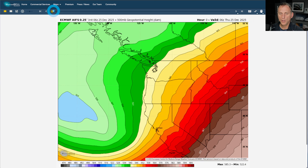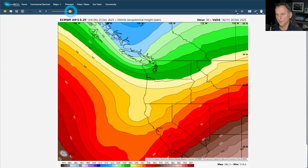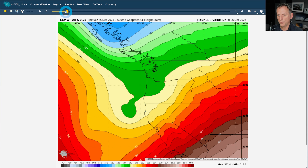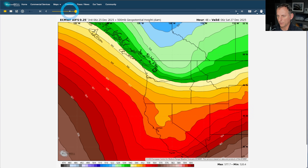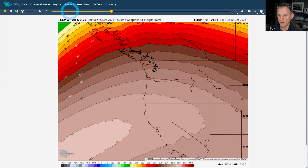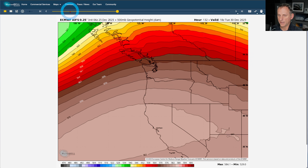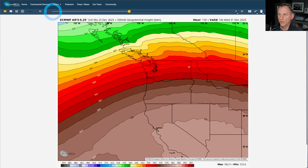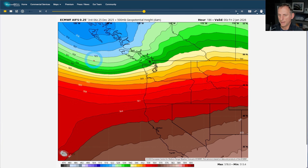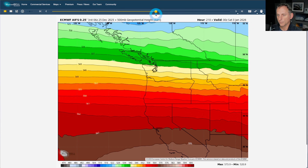Now this is the European model. What you want to see generally with a system that moves through — you'd like to be in the blue to get any kind of lower elevation snowfall — but this just might do it with some of that convective nature of the convergent zone activity. There's that polar lobe kind of swinging by across British Columbia, just clipping the Pacific Northwest. Then that moves out and we get 'ridgeopotamus' towards the end of the month and into early January, but you can see troughing starts to redevelop off to our northwest. Hopefully that starts to change the pattern back sooner rather than later, and maybe we'll start to turn on the mountain snow machine around New Year's Day or so.